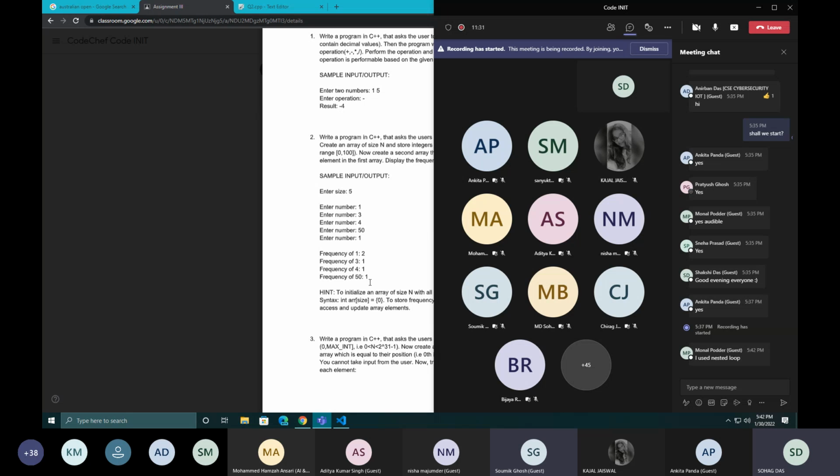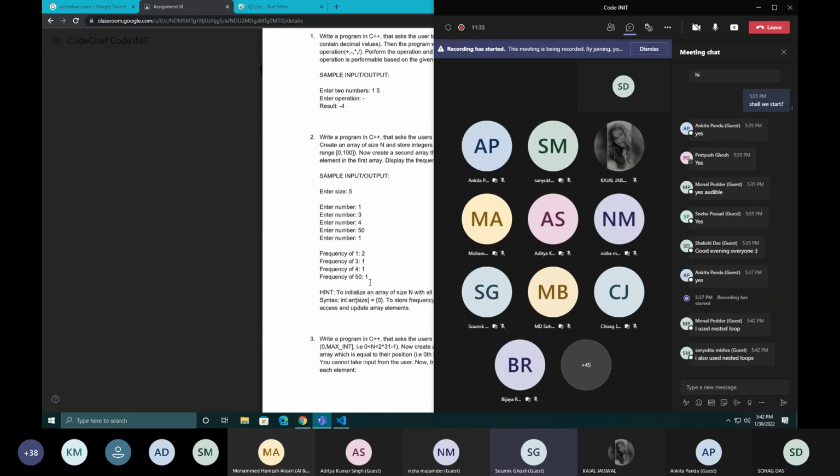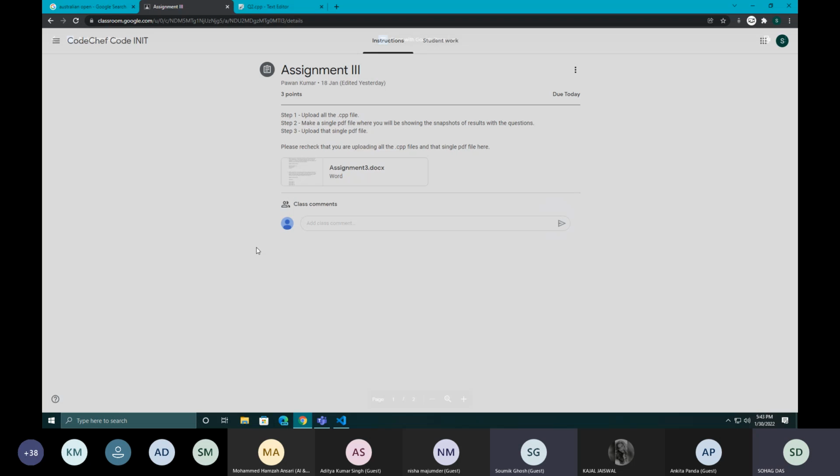So, anyone used non-nested loops? Anyone? Yeah, Sanjukta, Monal, I know. No, I don't know about Monal. I saw Sanjukta's solution, and she used nested loops. Anyone used non-nested loops? So basically, what I'll be showing is how to do this using non-nested loops, and then I will be telling you in what case you can be using this. Okay, so no one, I guess. Okay, so I'll go ahead.